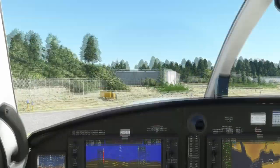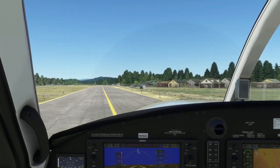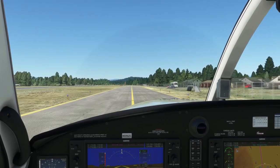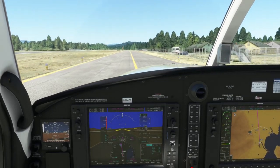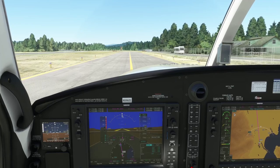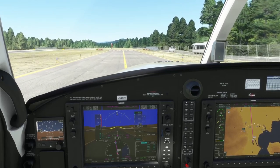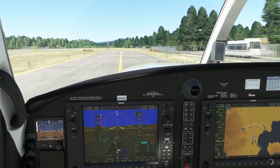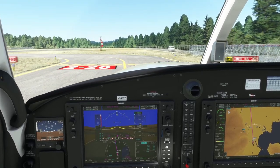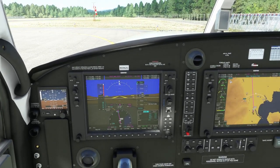Now we can taxi on down to the end of the runway for our before takeoff checks. Release the parking brake and let's flip back around. This is a free scenery for Sandpoint — not the default, I got it off FlightSim.to. It's pretty nice scenery; it gives you a gate that was designed to fit a CRJ, like a CRJ200. It gives you a gate if you want to fly an airliner in here, and it works out perfectly for the Idaho Air Service makeshift gate to park and drop off virtual passengers.